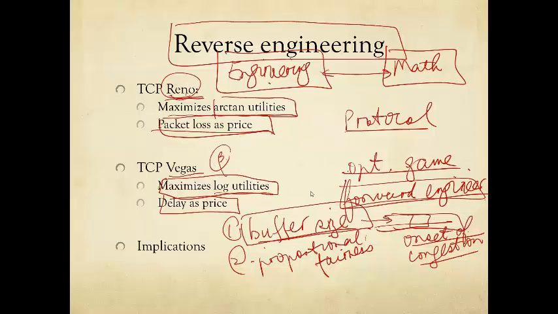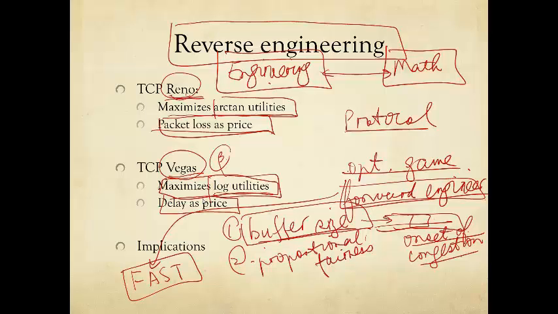But you can change the gain parameter at the sources, as inspired by this reverse engineering, and carry out a forward engineering. That's actually what has led to the development and deployment of FAST TCP, which has been commercialized in certain long distance, high delay bandwidth product kind of networks. So that's an example of going from reverse engineering to forward engineering. A delay-based congestion control protocol is going to give you some good result like proportional fairness, provided you can make it converge. And now you can work hard to make it converge.